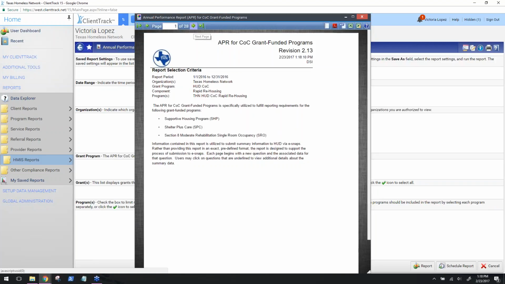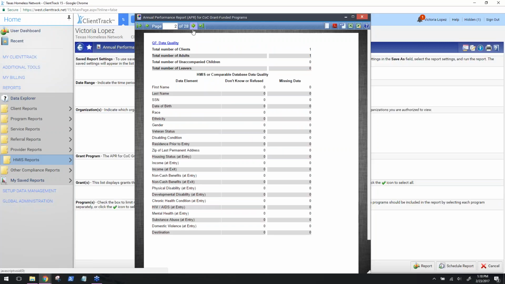Now, for a lot of you, the APR is going to look really familiar. Since we're going to be getting a new APR that's going to be put into Sage, we're not exactly sure how this is going to look when that new APR rolls around. We're thinking that it's going to look somewhat similar to this in that ClientTrack would provide something like what we would think of as a paper APR. I think of this as kind of like a paper APR, something that you can print.